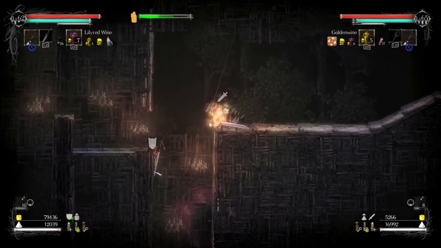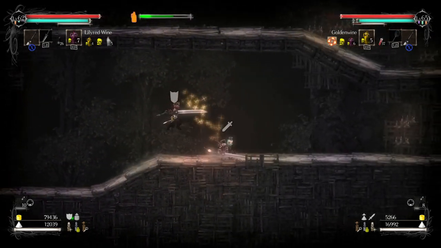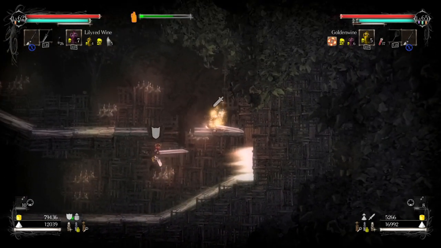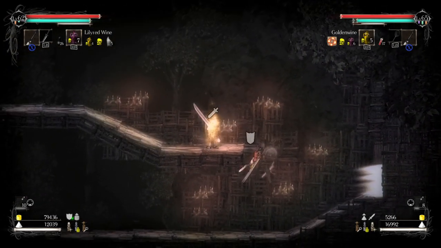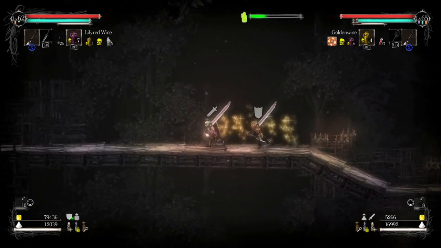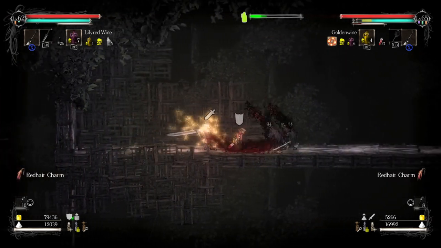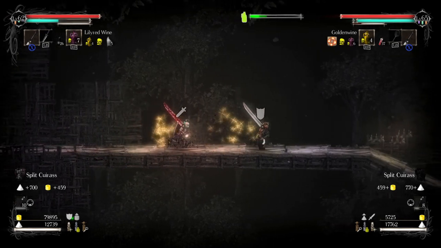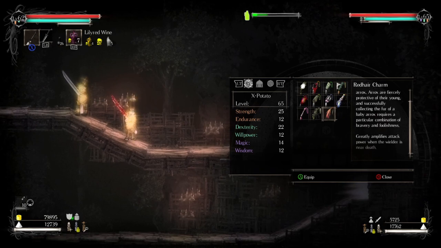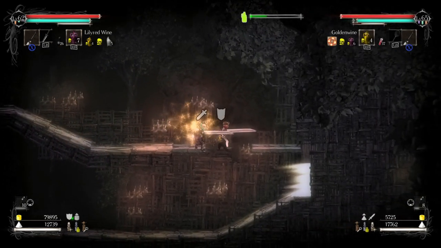Okay. It's fine. Everything's fine. It's perfectly fine. It's good. That was rather impressive, I have to say. That's pitiful. Okay. Hey, guys. Goodbye. We are crunching. Yeah. Feels good. Red hair charm greatly amplifies attack power when the wielder is near death, so it's a red tier stone. Gotcha.